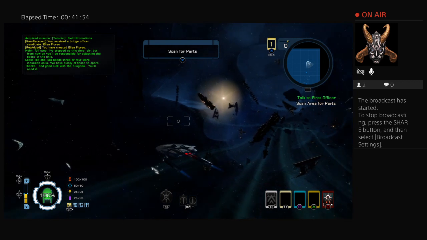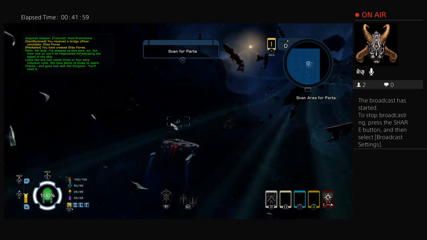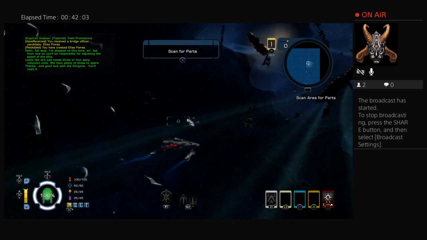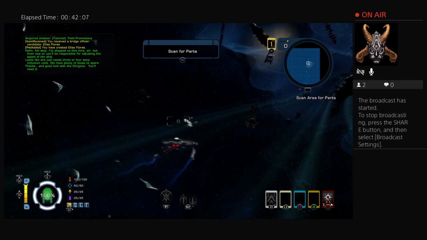Alright, so we gotta go around and scan for parts. I'm assuming that's one of the ships I gotta go scan. And I'm also expecting to run into Klingons eventually.